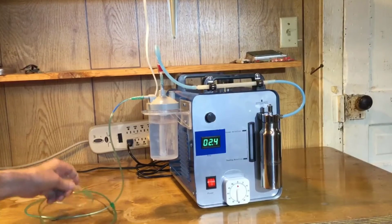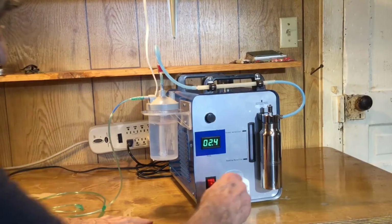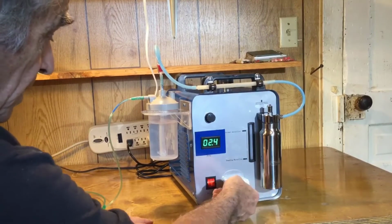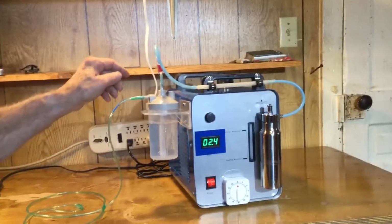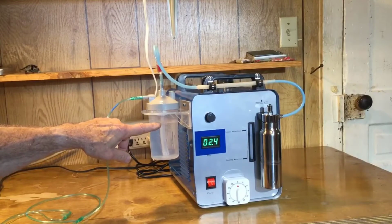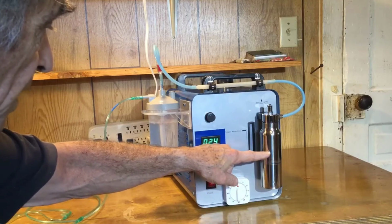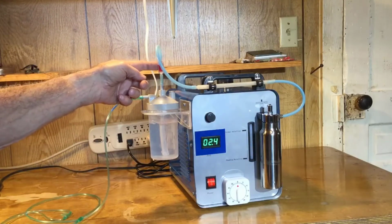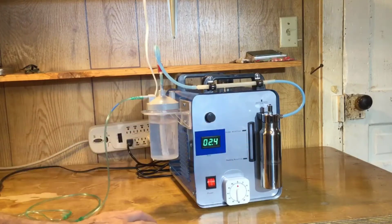For breathing, I use this nose cannula. I set my timer here for 30 minutes if it's a 30-minute session. I fill these bottles up with either distilled or spring water, half to 2/3 full. I have a check valve here because when you turn the unit off, water will siphon back into your main bubbler.